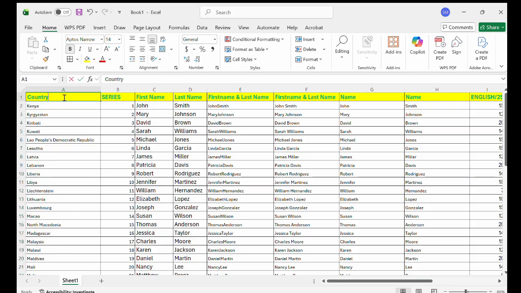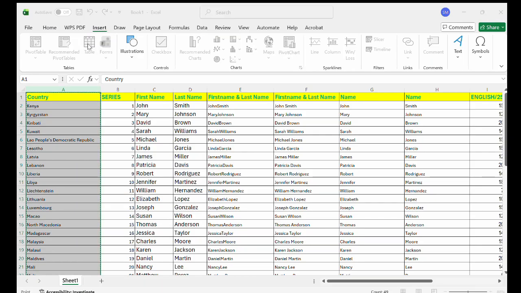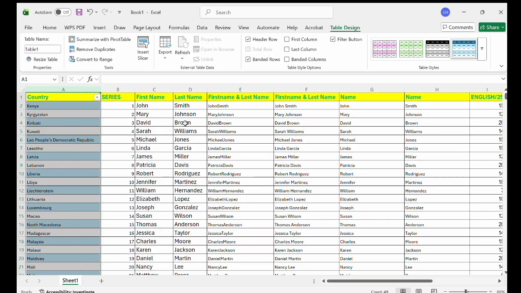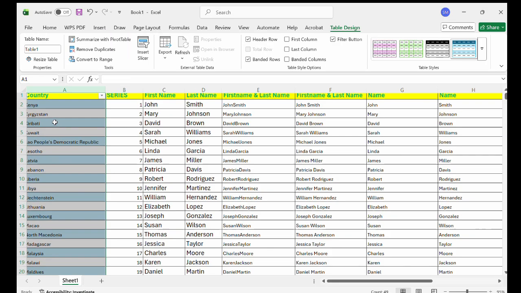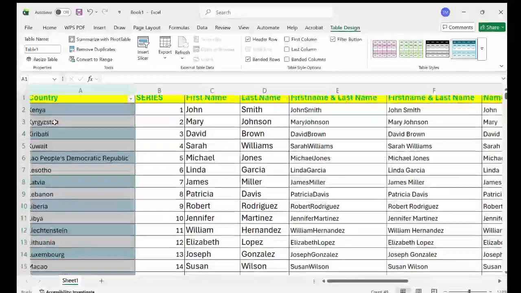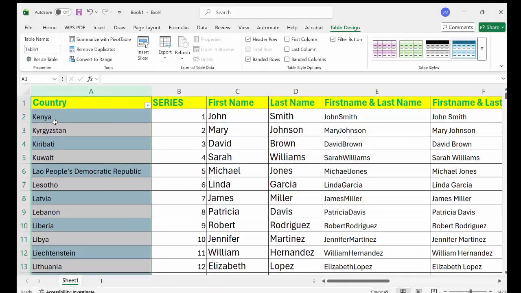Another thing that I'm going to show you, you can click here. As I select here, I'm going to select this column and insert a table. You see a tip, the table has headers. It's going to give you a whole one. Do you see Kenya? Let me zoom out. You can see this country. As I said before, it is a bonus. I will show you how to do it in part 3 of this video. If you stay tuned, you will see more about this.